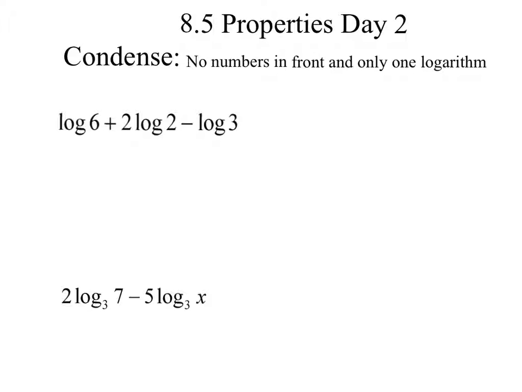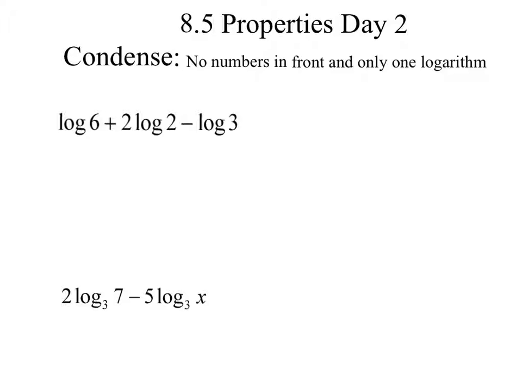So in our last video you were expanding. Now we're going to do the exact opposite. It's been expanded and we want to put it back into one logarithm. So here's what you do. You first look at that you don't want any numbers in front. If they are in front, you're going to make them an exponent. And then you only want one logarithm.